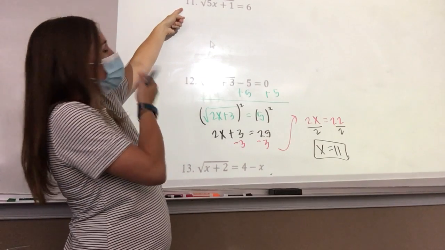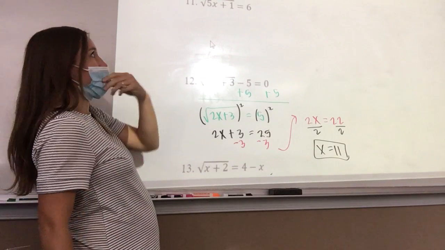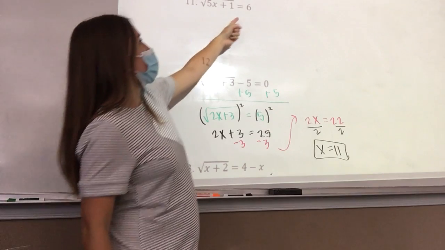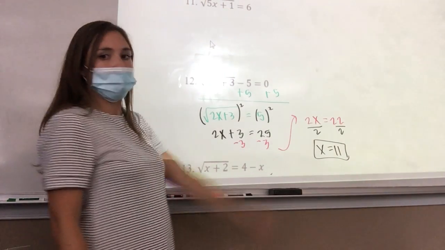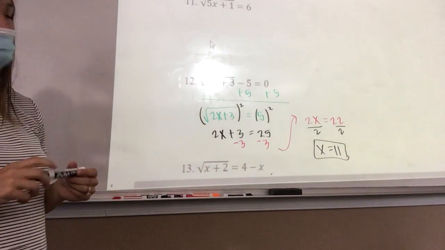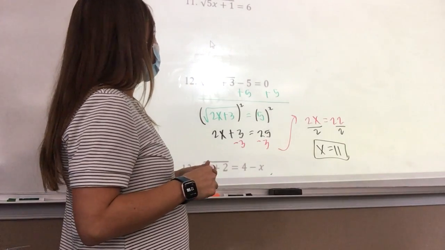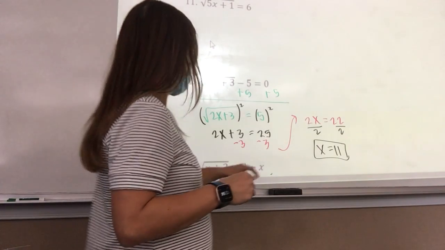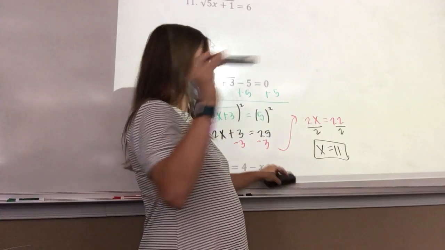This is the same one. I'm not gonna do it just for time's sake. We can come back to it if we need to. It's the same thing though. The 6 is already by itself, so you'd square both sides and be done with it. Yay. Go us. Questions?